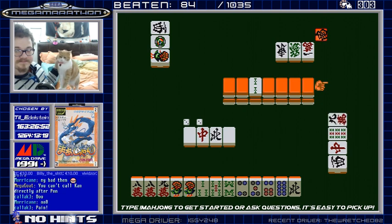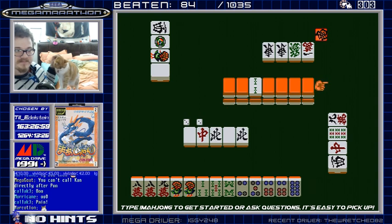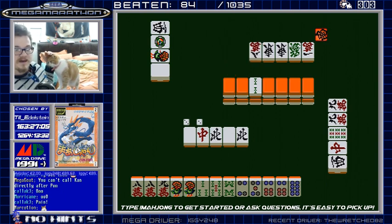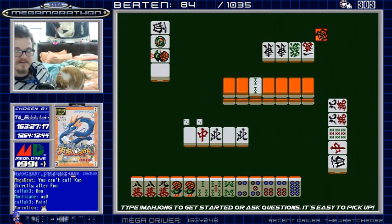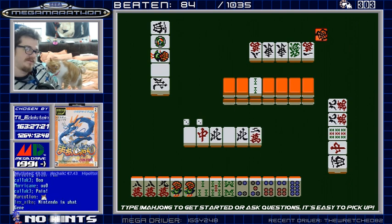Oh fuck. Oh shit. Should've gone all pairs or something. Okay, it's too late. I guess I don't know. Oh fuck. So I only have three pairs. It's not safe enough to go all pairs.